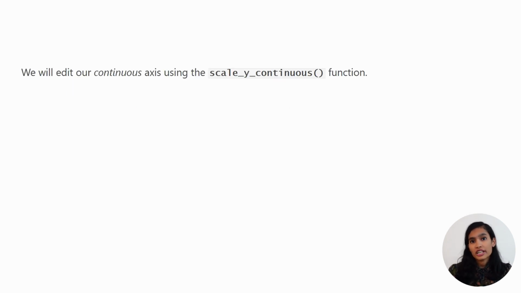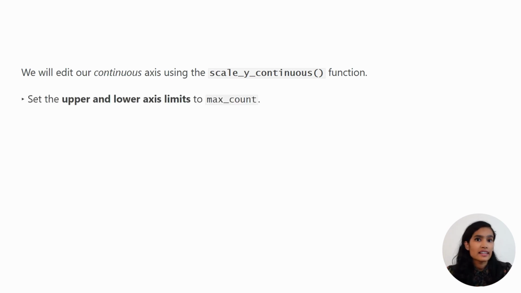We're going to make changes to the axis using the scale y continuous axis from ggplot. You might wonder why we're using scale y continuous and not scale x continuous, and I'll explain that in a moment. So we're going to do 3 things inside scale y continuous. The first thing we're going to do is set the upper and lower limits to max count. Next, we're going to define the spacing between axis breaks.